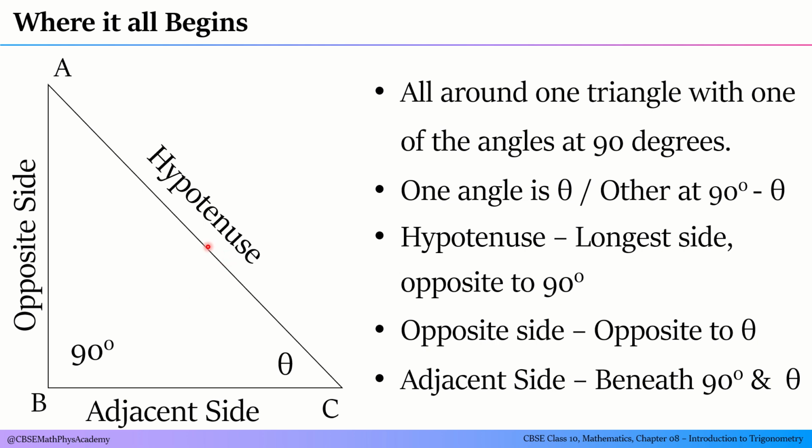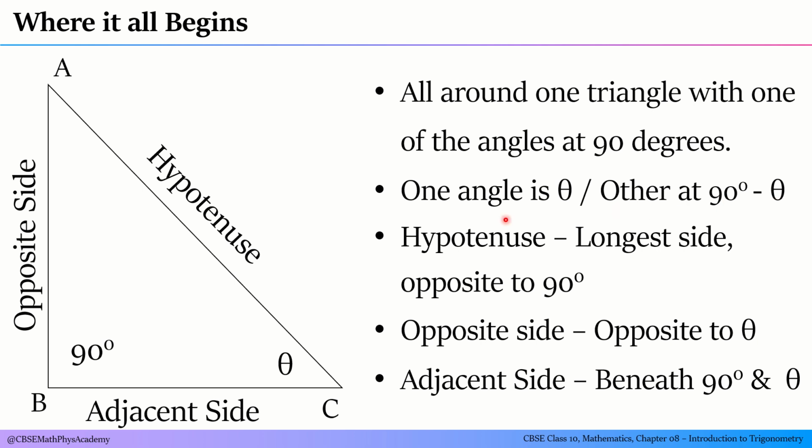So, consider this right angle triangle ABC, which is right angled at B, and the other angle is theta, which could be anything like 10 degree, 20, 30, 40, whatever. And the third angle is just for additional information. This is not required from a subject perspective. The angle at A can be seen as 90 minus theta.